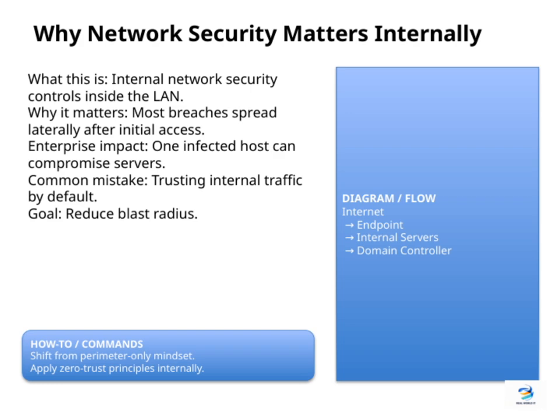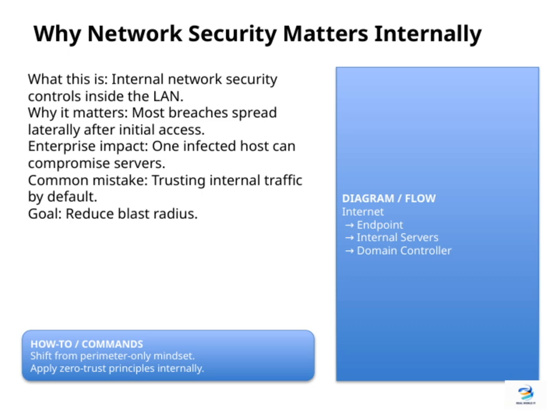Now, the key message here is about shifting our mindset from relying solely on perimeter defenses. Instead, we need to apply zero-trust principles internally. That means not automatically trusting internal traffic just because it's inside our network. This slide is about internal network security controls, things we put in place inside our LAN to limit what an attacker can do if they get in.